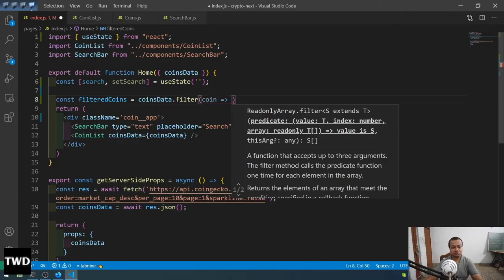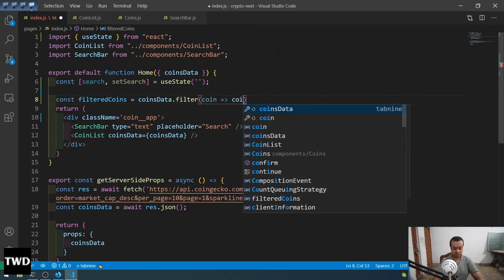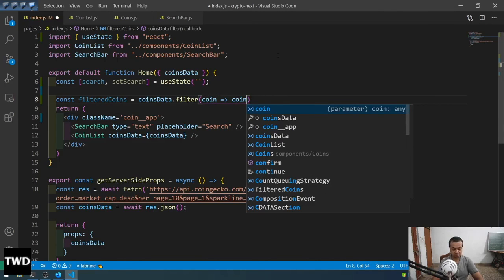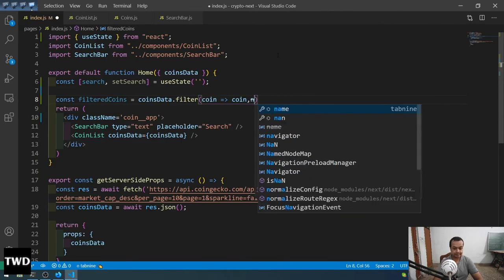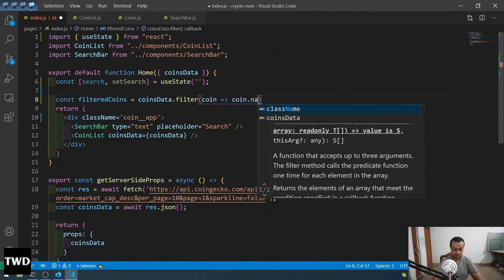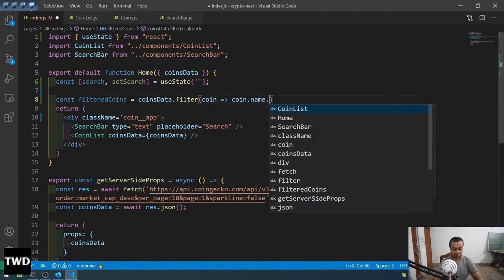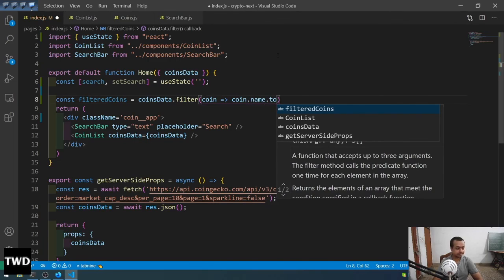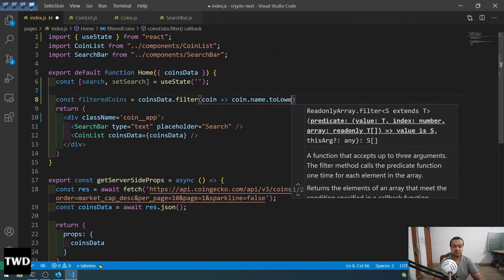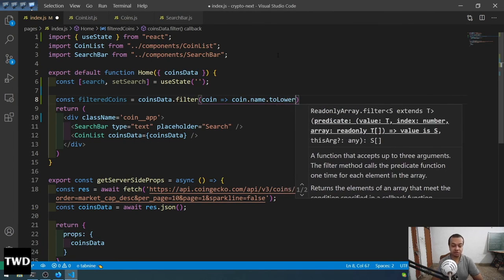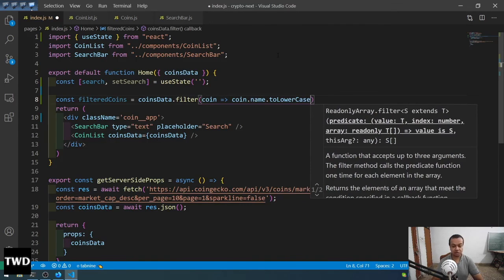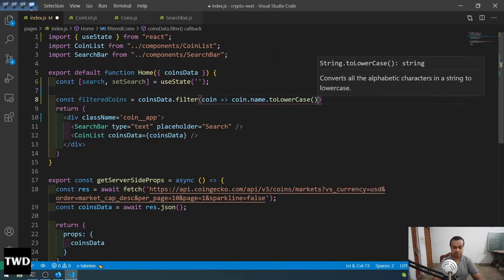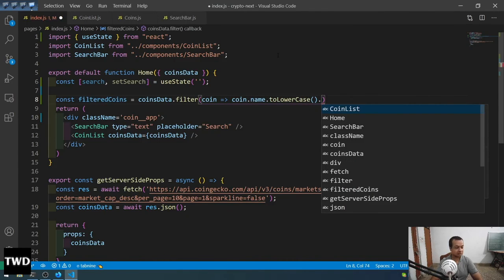Whatever coins data is there, we are doing a filter through it, and coin.name.toLowerCase. It's better to convert everything to lowercase, so that if the user types in something in one case and it is in another case, it doesn't matter.